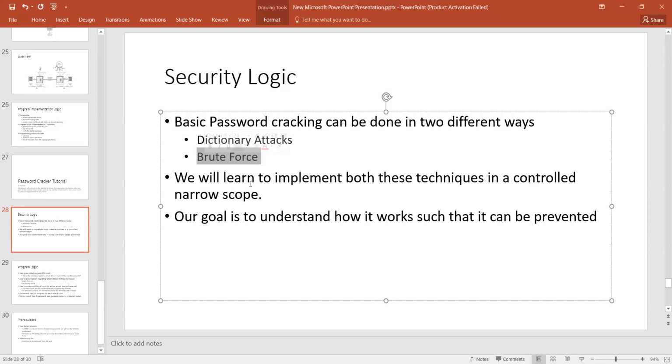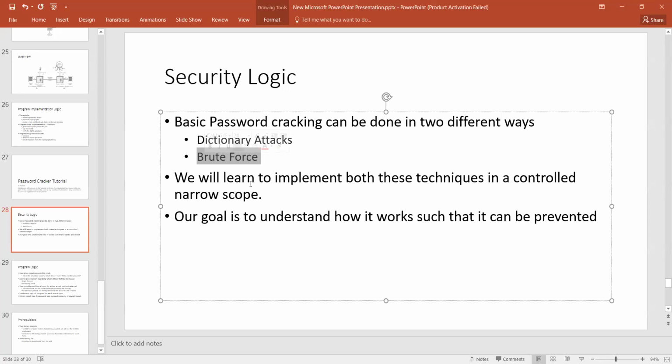And that takes time because given the fact that the nature of the brute force attack is to exhaustively search for all different possible combinations of characters that can constitute a password, it will essentially take a lot of time depending on the length of the password that you have, right?